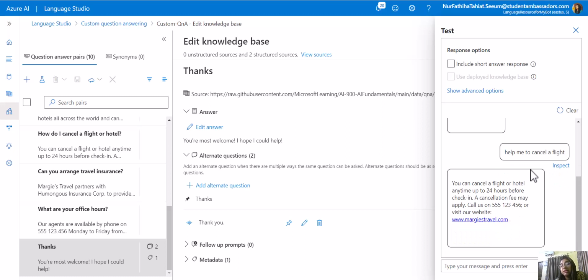What happens here is that what we have entered is an utterance, and our bot extracts the intents and the entities from this utterance. So what are intents and entities?